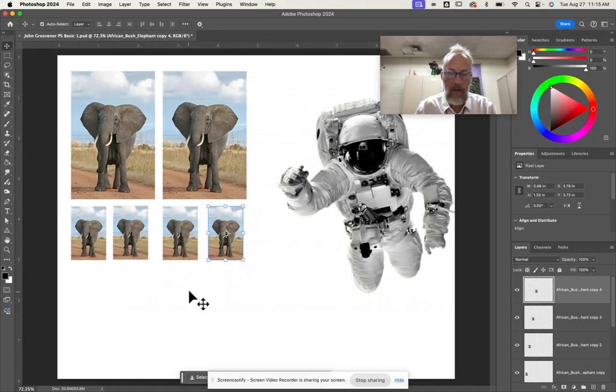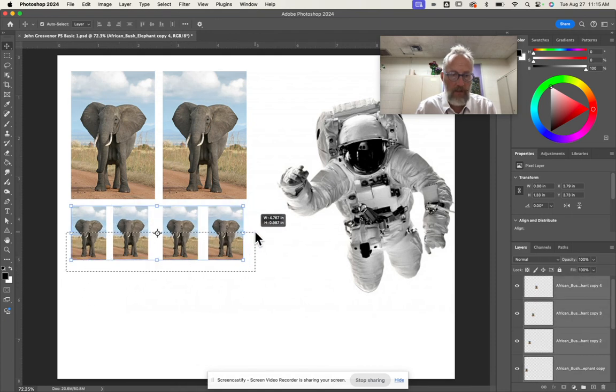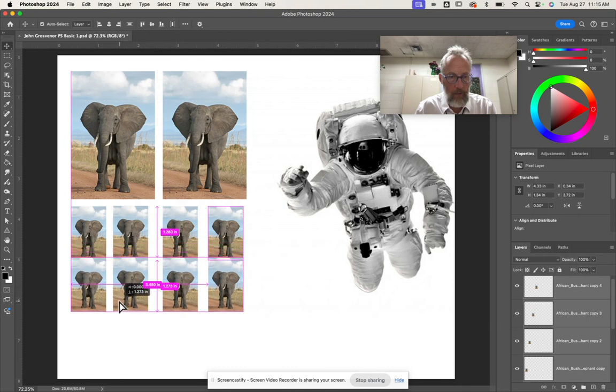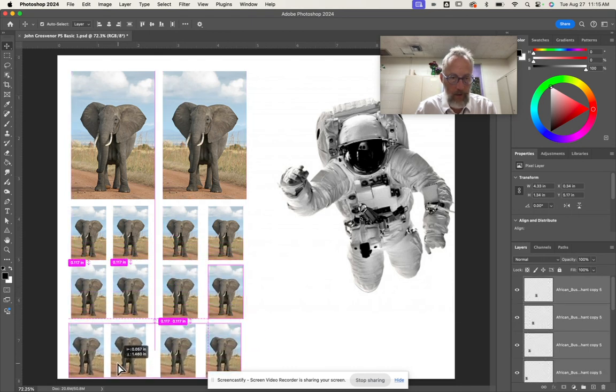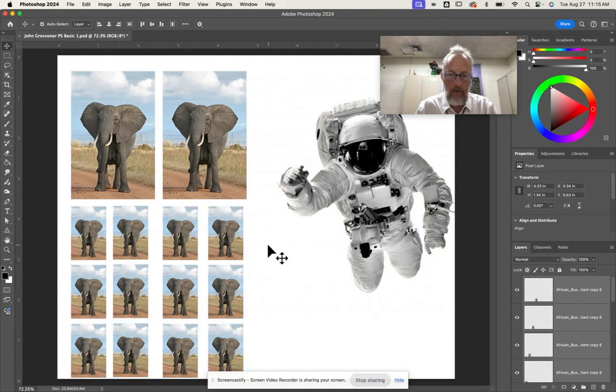Okay, now that's very handy. This also works if I select multiple layers. If I click and drag with my Move tool, you'll see I can select all 4 of those layers. They're all highlighted, and if I hold down my Option key, I can pull out copies of that very quickly. Okay, so that's very helpful.